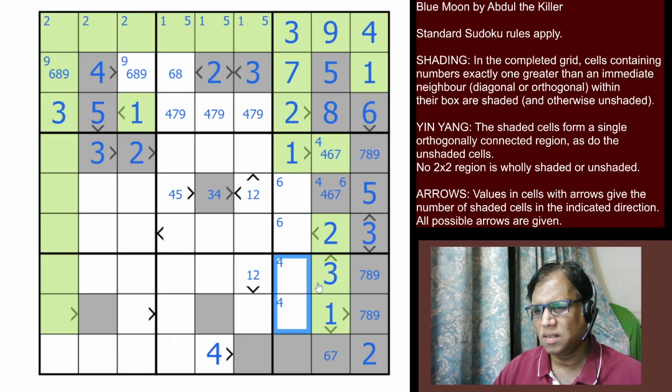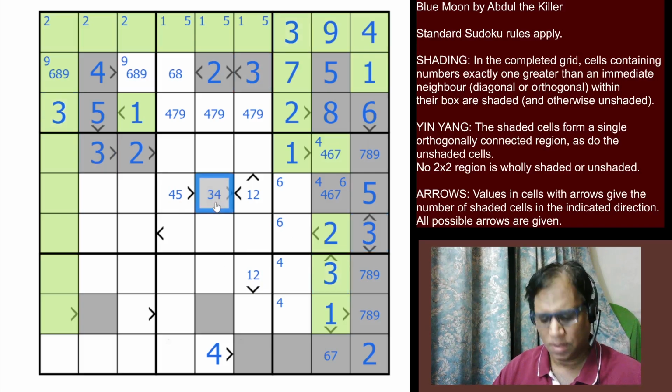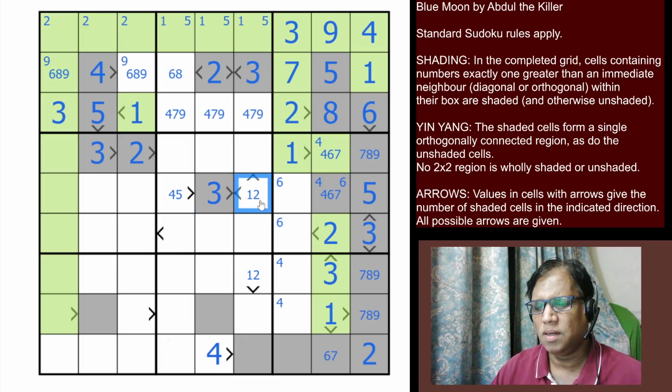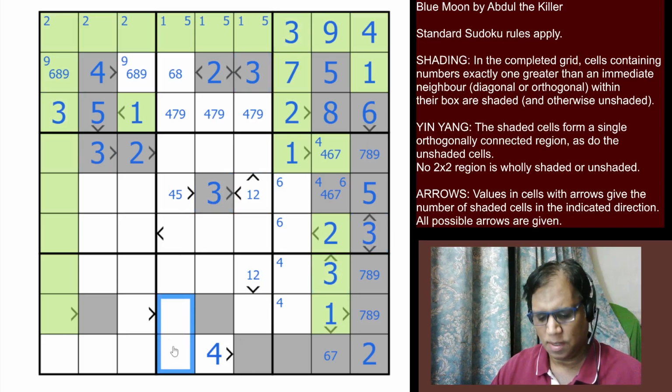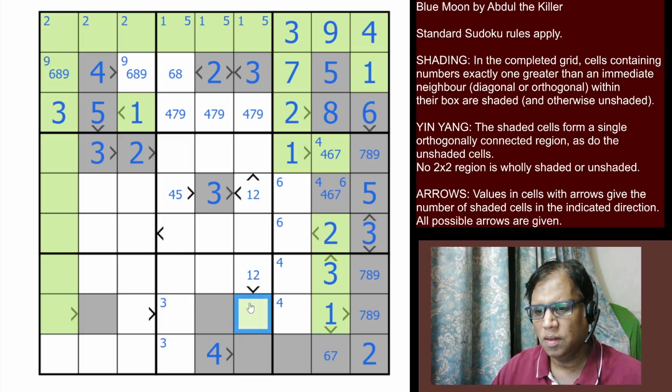This is dark. 3 3, sorry, 3. Oh, where is 3 in this box? Actually here, right? So that means there is one more dark here, but we don't know which one. So 3 3, and 3 has to be here, right? Right, 3 has to be here. That means 4 is dark. That means this is light. That means this is 1 now, right? That means this is 2.